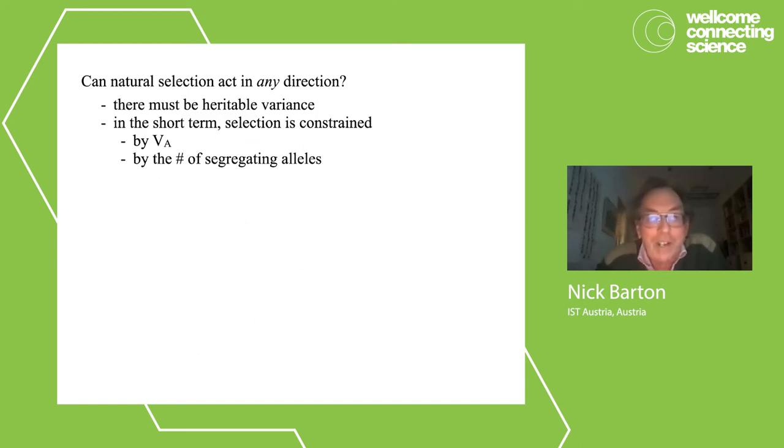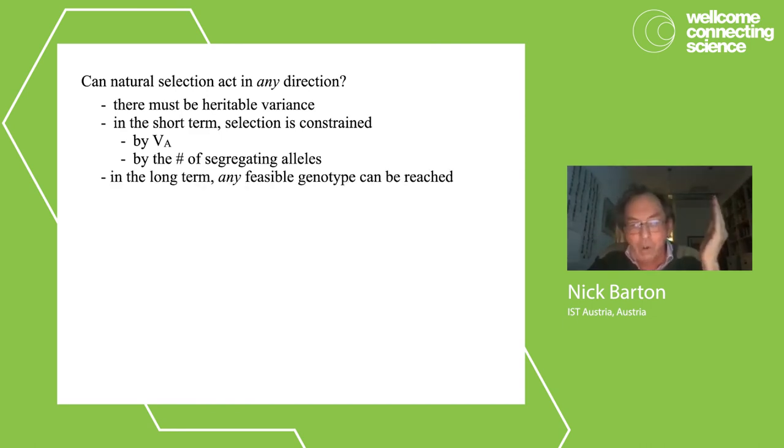So I'll just very briefly, since I'm coming to the end now, say something about another issue, a related issue, which is not just how much progress can we make in terms of information accumulation, but how many different traits can we select? Can we select in any direction? We imagine this very high-dimensional space of all the different morphologies and physiologies and so on of an organism, an enormously high dimension. How is it that selection has shaped a particular combination of traits with very many degrees of freedom? Well, the quantitative genetic theory is almost too simple. It says that as long as there's heritable variation in any direction, you'll make progress. But it's still true that in the short term, selection is constrained ultimately by the number of segregating alleles. If you have a population with, let's say, 10,000 alleles segregating, that's 10,000 different directions in which you can make progress. But in the long run, you can accumulate mutations at many, many sites. You can accumulate more complex mutations. And in principle, you could get to any feasible genotype.